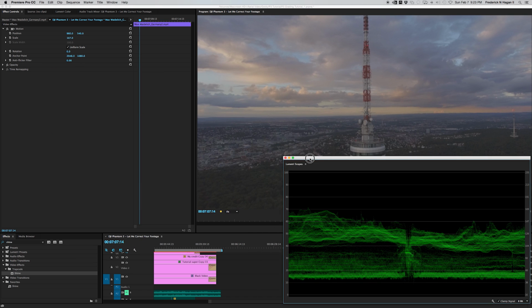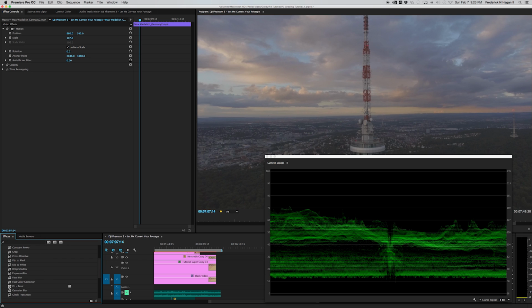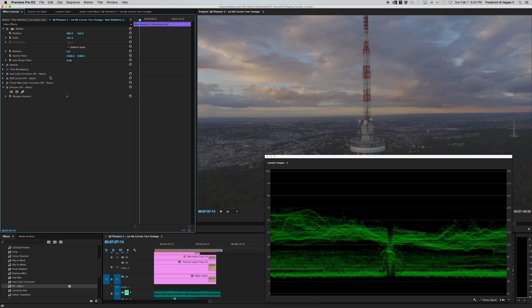So you begin by looking here, and the way I start is I've got some presets I loaded up. And you guys can do this too in Premiere. Once you get them set up, I'll show you real quick. I've got the fast color corrector, RGB curves, 3-way color corrector, and sharpen. And I had those as my preset. You can do this too.